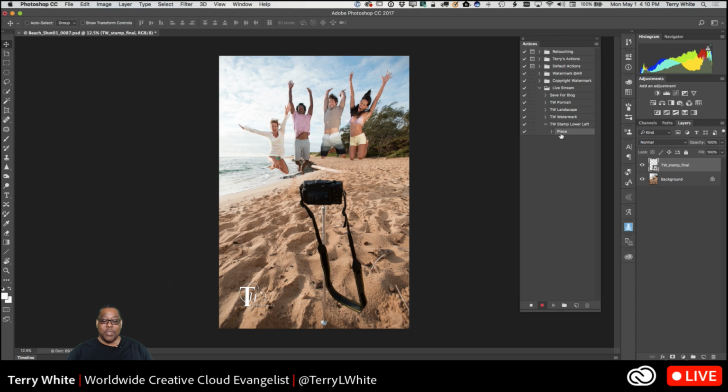Now the next thing I want to do is lower the opacity of it. And this is a tip for recording actions, because it will record mouse movements when you're controlling something. If I go to the slider and I try to slide it down to 70% and I miss and go to 65 and then go back up to 70, depending on how you do it, it may record all those interim steps. So what I like to do when I'm recording an action is be as precise as I can, so it's not having to record a bunch of miscellaneous stuff.